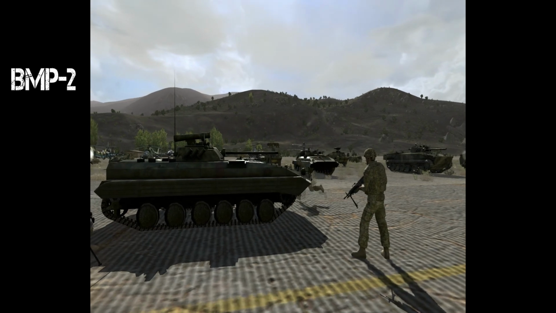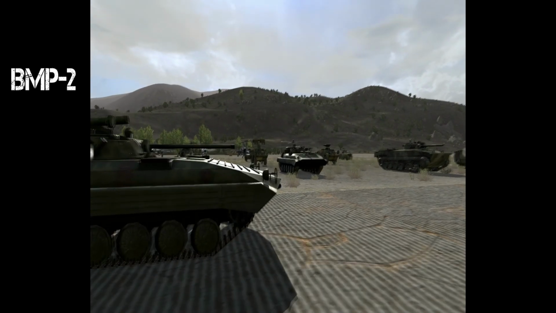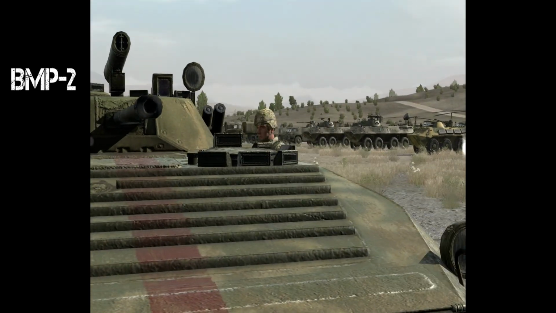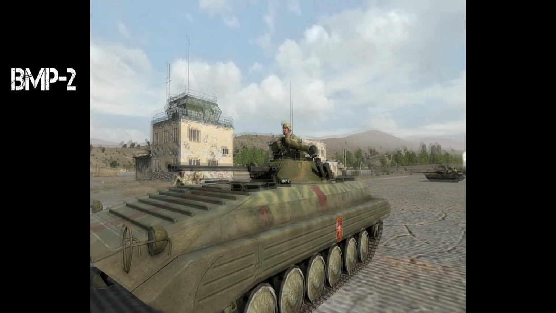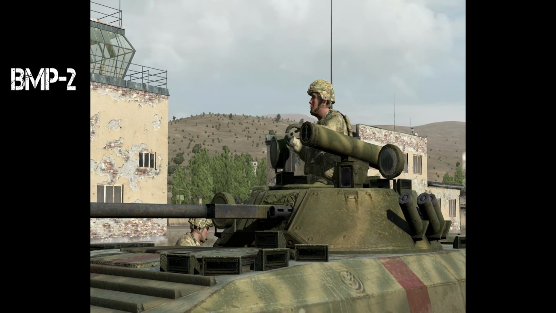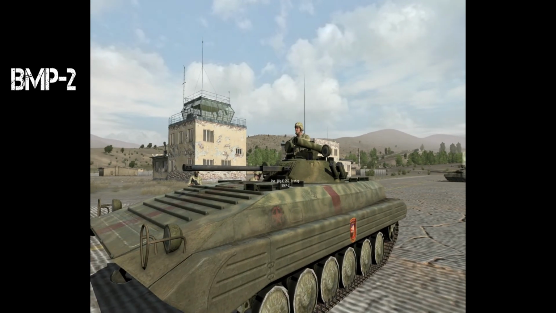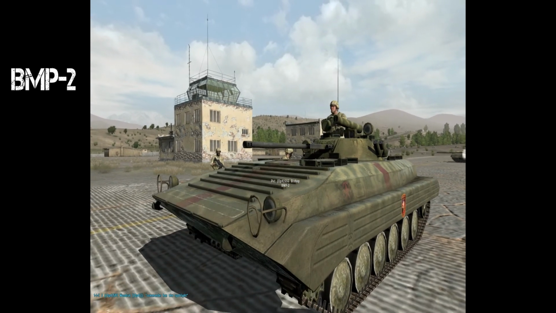So the driver sits here on the left-hand side. The gunner, I believe, is on the right-hand side. Let me just check. I'll get in the commander seat and turn out. Oh no, okay. Commander's on the right-hand side, gunner's on the left. That's a good thing to remember. If they're turned out and you want to take the gunner out, take the guy out on the left. Yeah, commander has a spotlight. There you go.